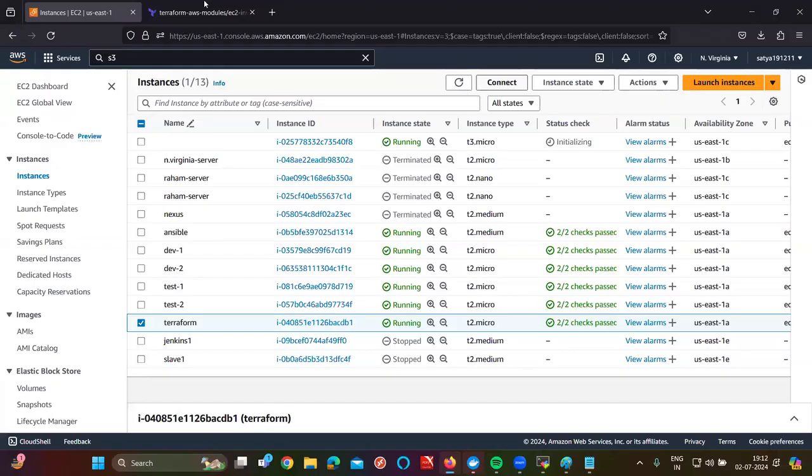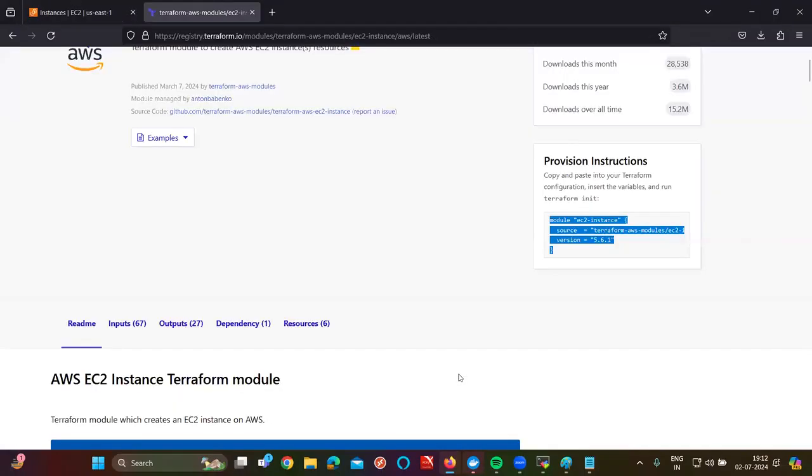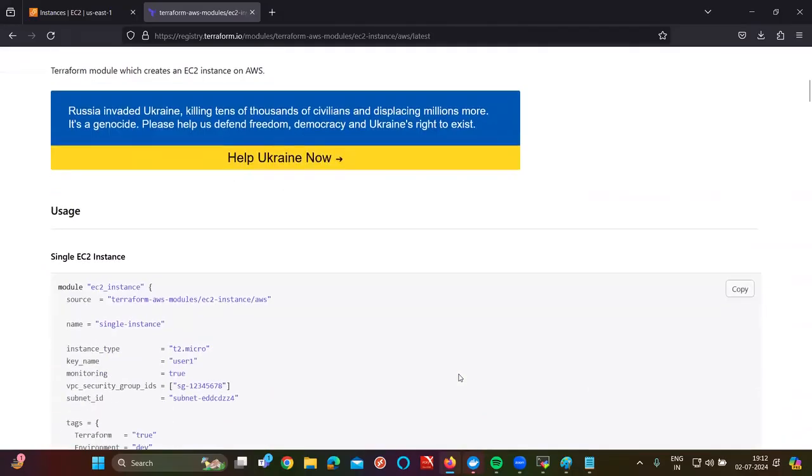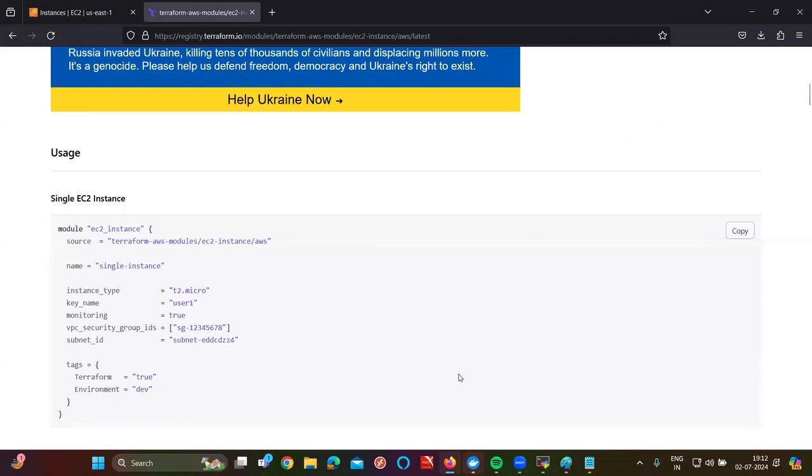Why? Because even if I write the code or even if I use a module, I'll be getting the output or not, sir. But to write the code will take a lot of time for me. But to use the module will take only 1 minute. See, it is the module code what you can get.